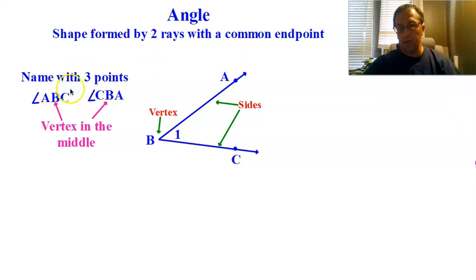Very important that the vertex is in the middle of the angle. Okay? In the middle of the name, the vertex goes in the middle. Because what this is, this is the path that you follow to get all three in. You start at C, you go to B, and then you go to A. All right? That is the path that your pencil follows when you draw this. Okay? So, you're not going to call this angle BAC. Because that would start at B, go to A, and then down to C. And the angle doesn't do that. It doesn't start here, go to A, and then jump across. Right? It doesn't do that. So don't call it that. All right? A is not the vertex. B is the vertex. So B has to go in the middle.